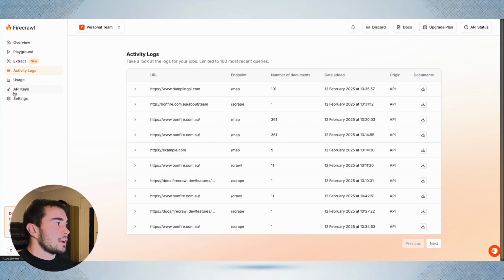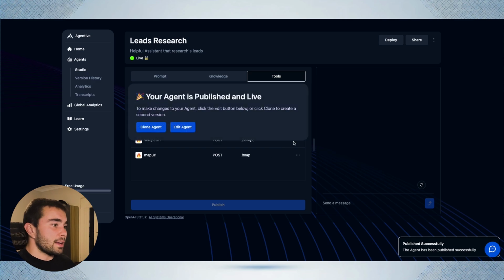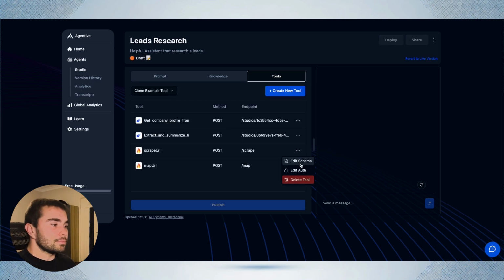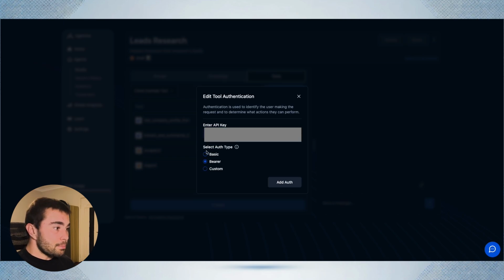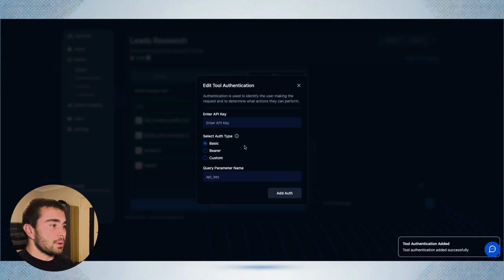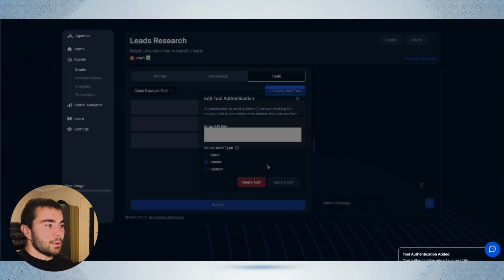So I'll go to API keys here, copy this one, whichever one you want, doesn't really matter. And again, individually add those API keys in. So copy and paste the key there, press bearer, and we'll add that authentication. And same thing with the map as well. Bearer, and there we go.